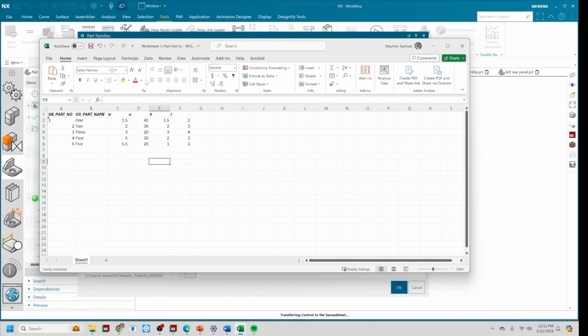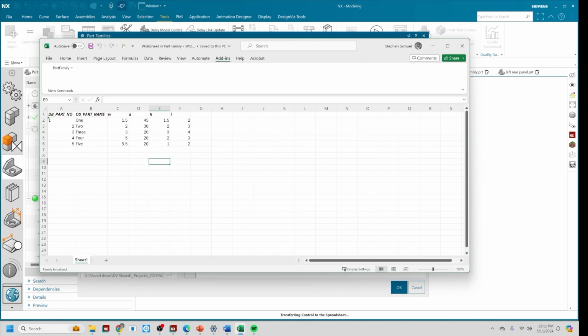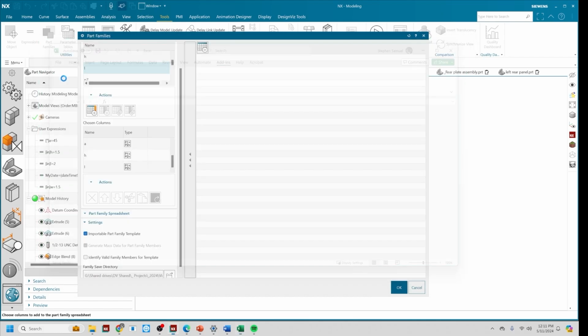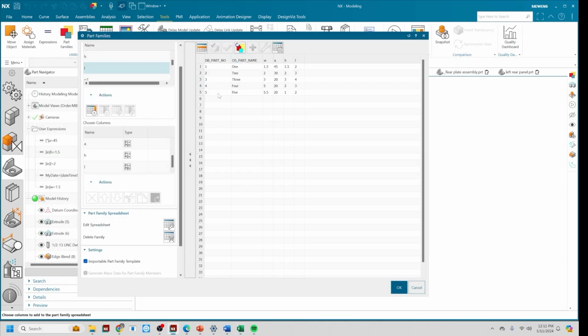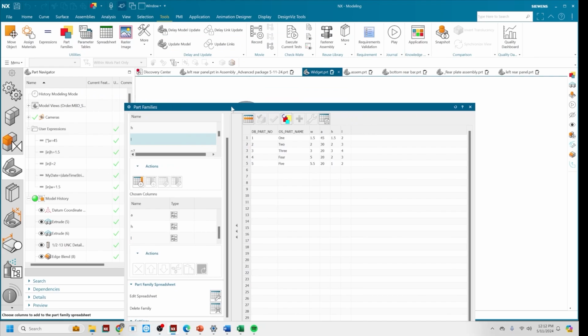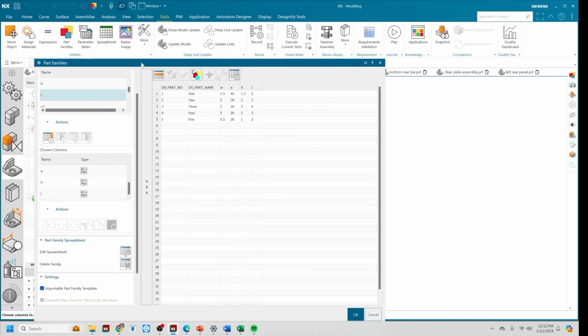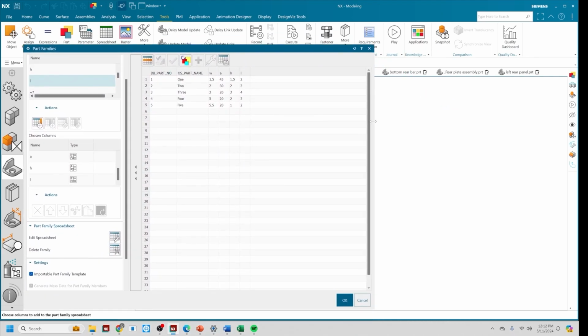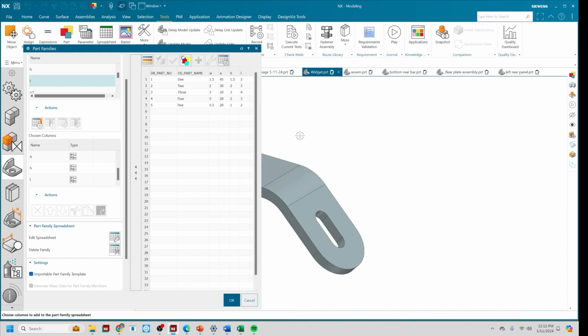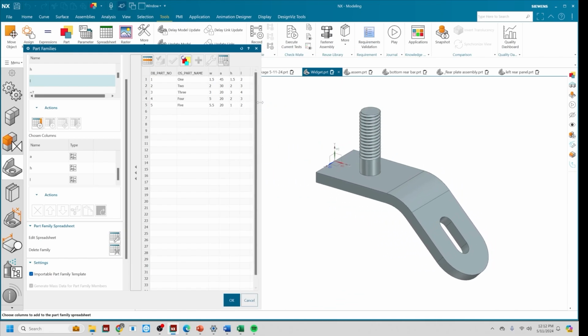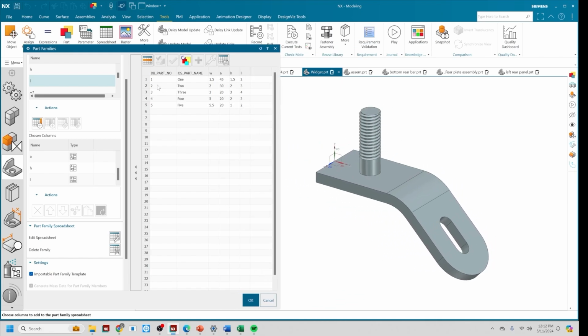All right, so that is my spreadsheet. I've got to go to Add-ins, and right here, I want to save the family. In Add-ins, save the family. And then it kicks you back to this menu. Okay? So now we want to test everything that we've done. So I'm going to do that easily by selecting a field here and hitting the Apply Values.